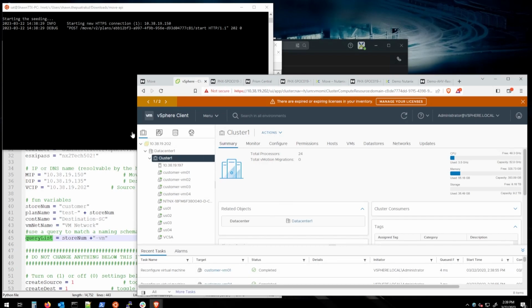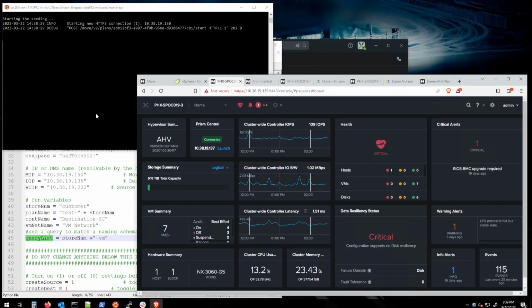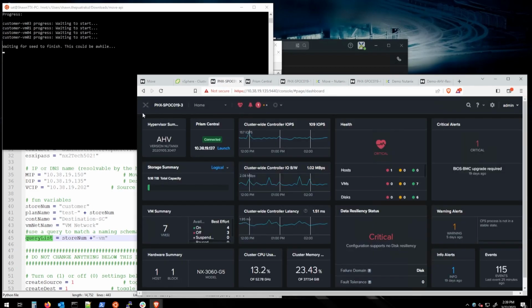But while that runs, I just wanted to show you the destination. So this is our destination. This is an HV cluster, as you can see right here. Now, all my clusters that I'm going to show you today are just one node clusters, which isn't your typical environment. This is just a very pared down lab type environment. So any red hearts or critical errors you see is really just complaining that I'm running on a single node cluster without setting it up as a single node cluster. So ignore all the red stuff for now.